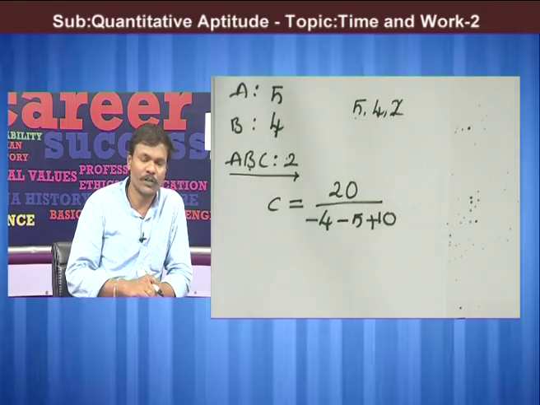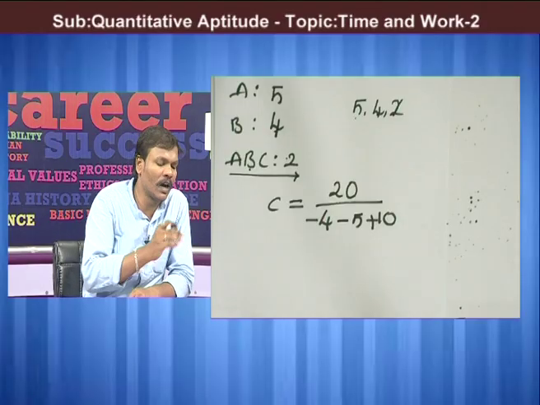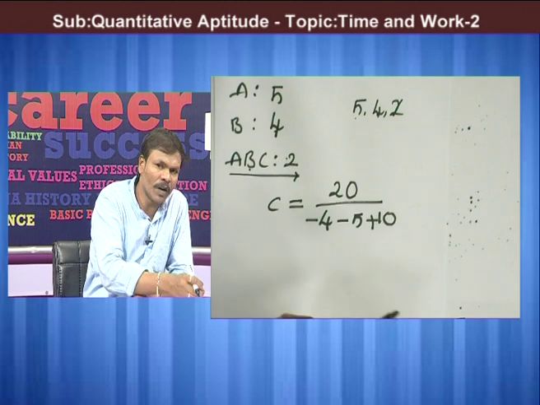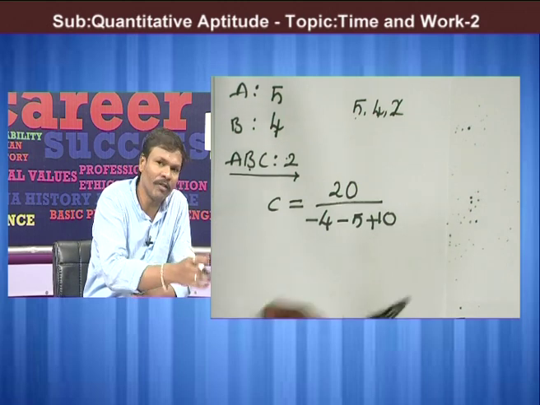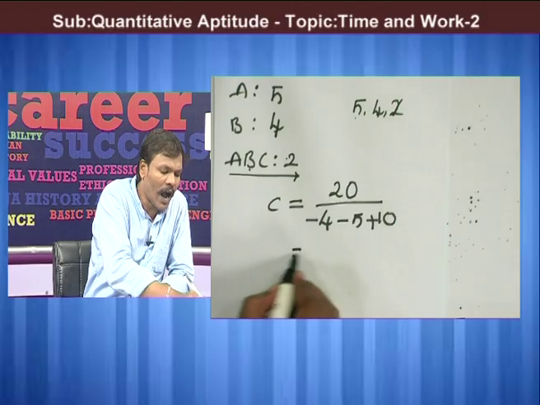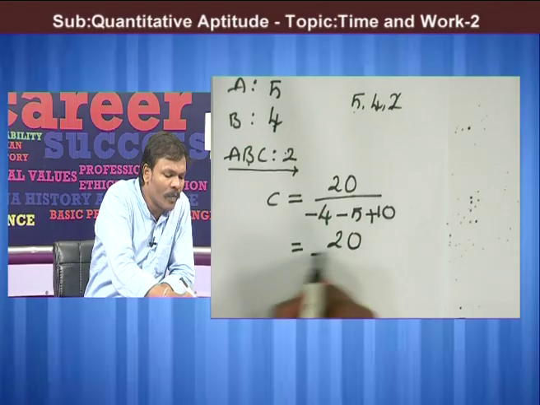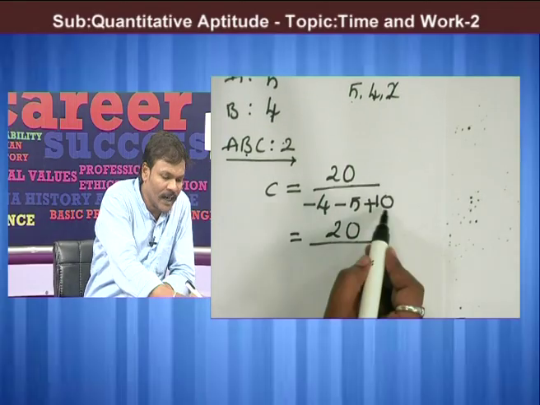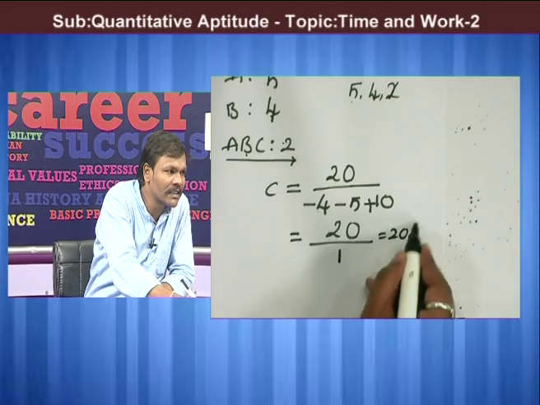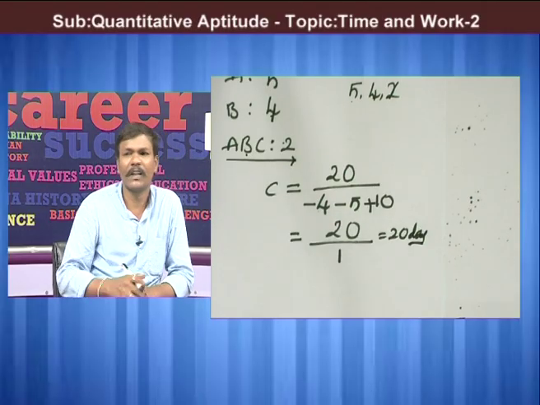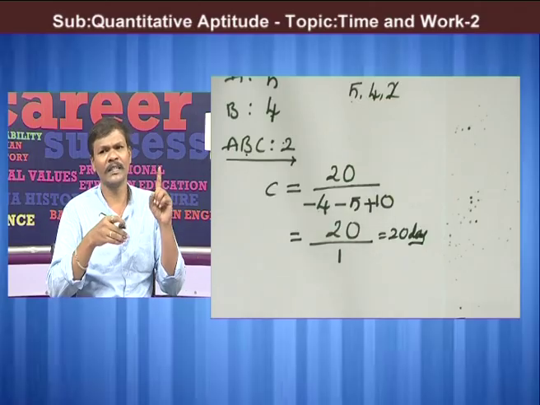Simple. So, the process is very important to solve the question. It is not a formula to learn by heart, it is the concept. So, you have to learn how I write, how I am explaining. So, that is 20 in the numerator. Now, 10 minus 9 is 1. So, it is simply how many days? 20 days for C alone.